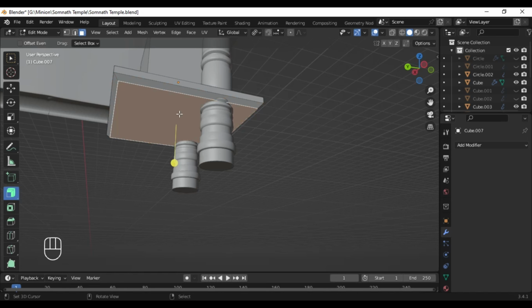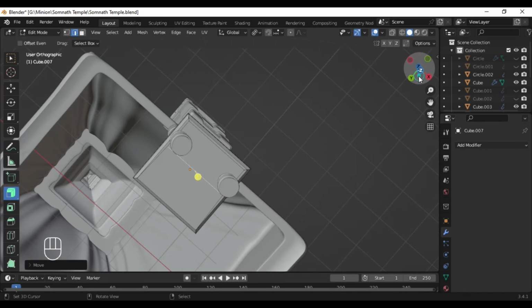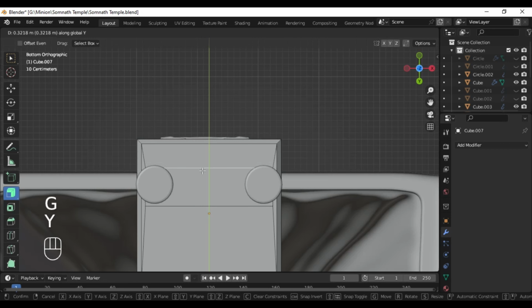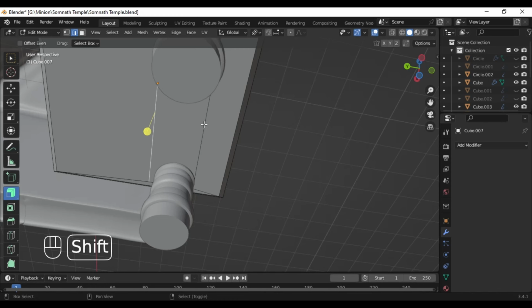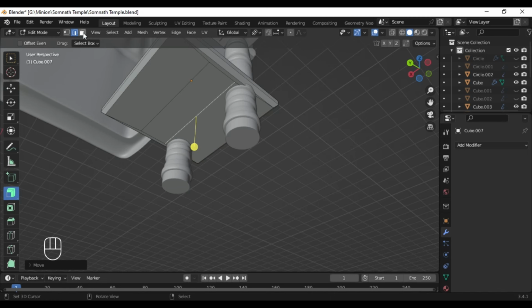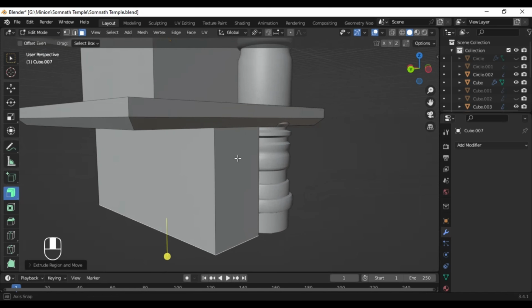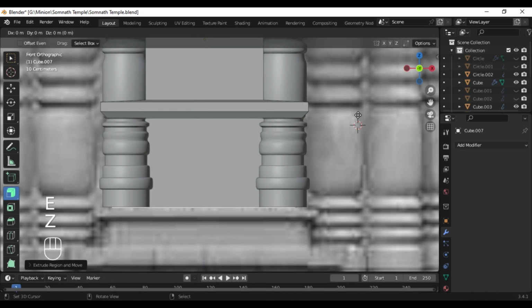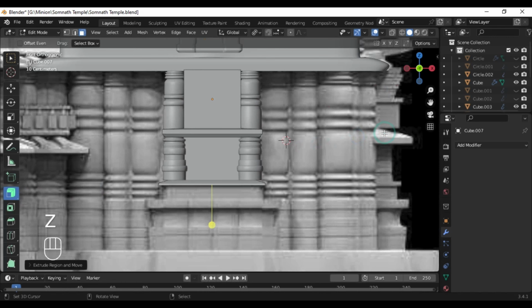Now selecting this cube, what we can do is insert a face and then add a loop cut over here. I made two loop cuts here, you can see, and then selecting each of these edges, placing them properly at the center, we can simply extrude it along the z direction. And now just keep on extruding and keep on following the reference.